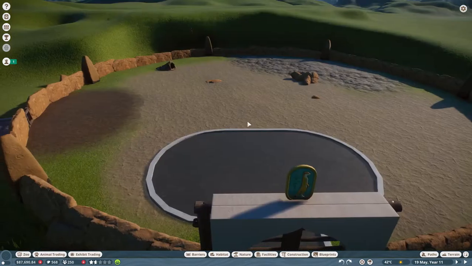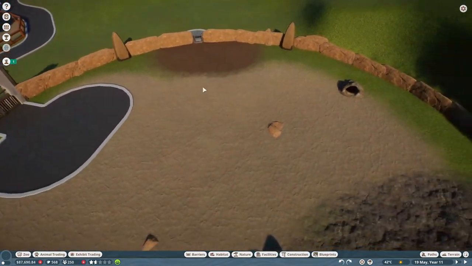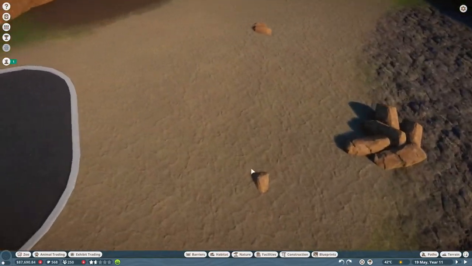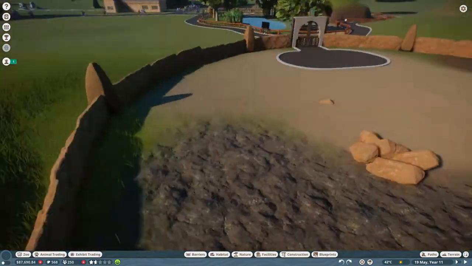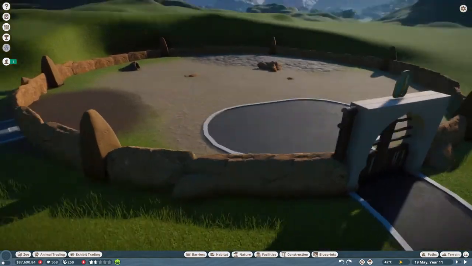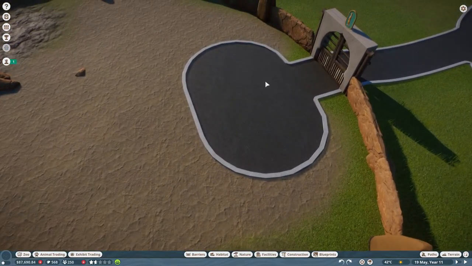So I'm going to see what else I can do with this, and then, yeah, I'll just let you know how it's going. Alright, so I've basically changed up the terrain, so I've got a little bit of soil here, some rock over here, and sand here. I've also made a few little rock piles on the floor, and I've added some of these rocks just around the barrier. And I've also got a viewing path here so the guests can go in the habitat.